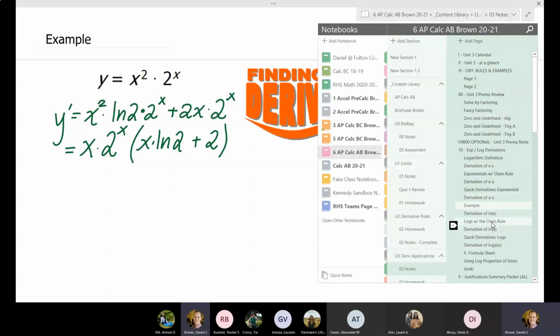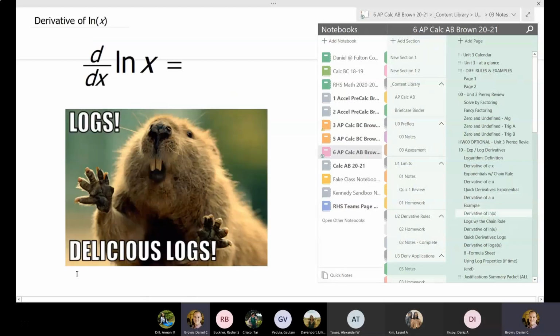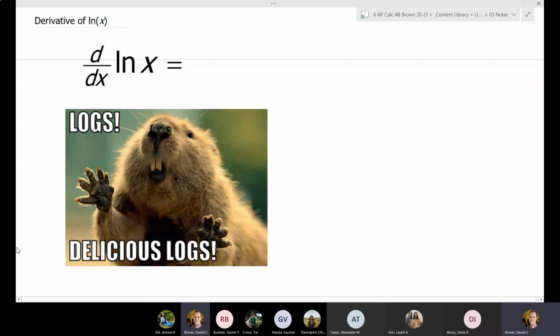So those were the first 2 rules that we have to learn. Those are the only exponential rules that you have to learn. We also have 2 other rules I want to cover today dealing with logarithms. The first one's going to be the derivative of the natural log of x. So remember, when you see the natural log, that's a log base e. This is probably one of the more important derivative rules that we learn because we will see it a lot, especially second semester. The derivative of the natural log of x is going to be 1 over x.